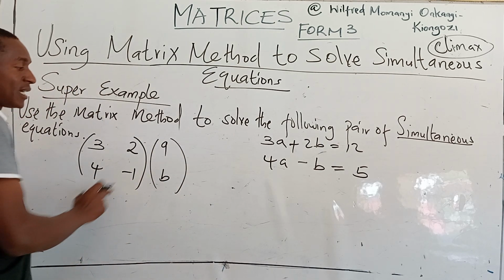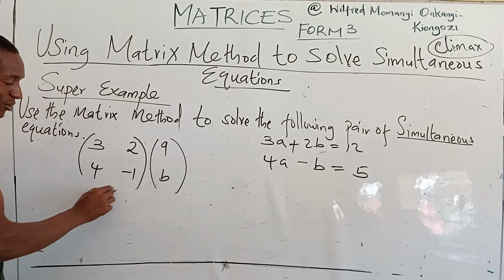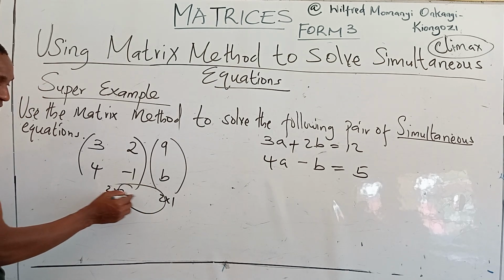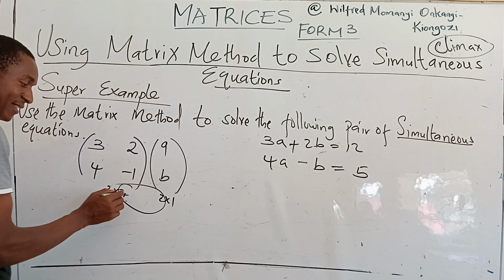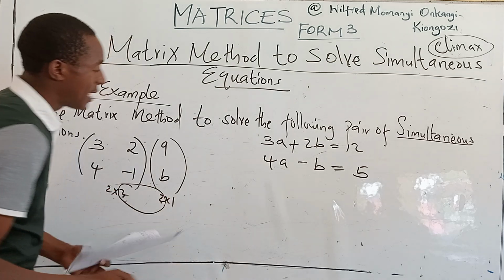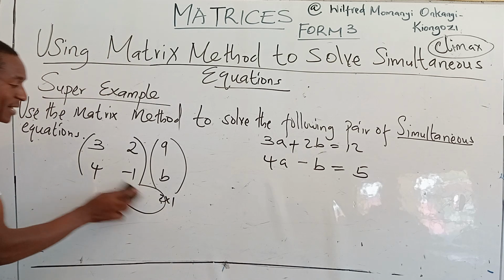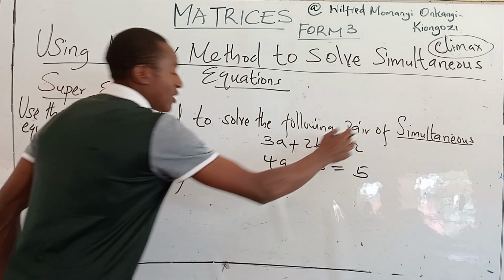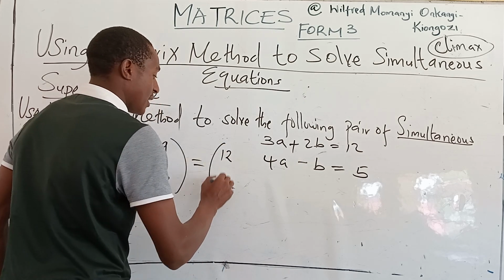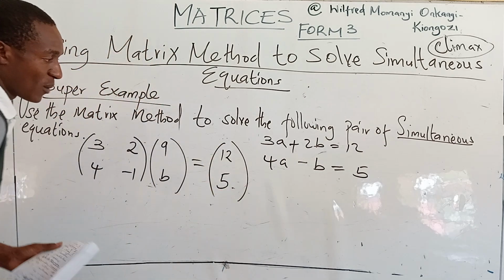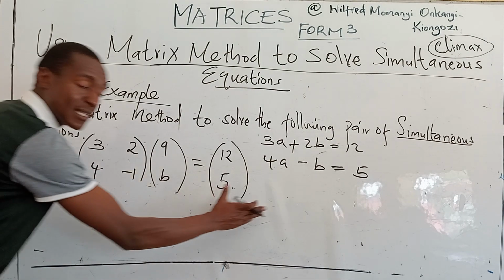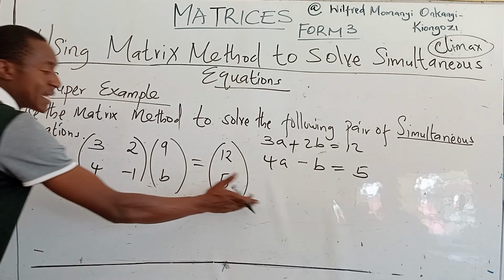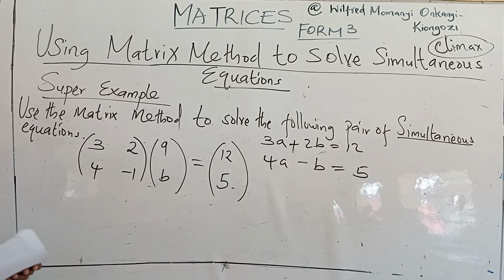2 by 2, 2 by 1. So these matrices can be multiplied because this 2 is common. The column here and the rows here are the same number. Then of course, the answers were another matrix, 12, 5. So I want us to move step by step. We have done the first step, and this step is totally nothing because there are no marks given for doing this. You have totally done nothing, but you are advancing to doing something.